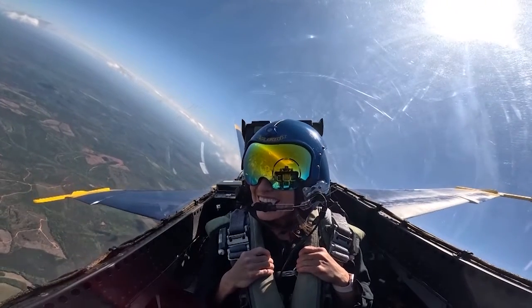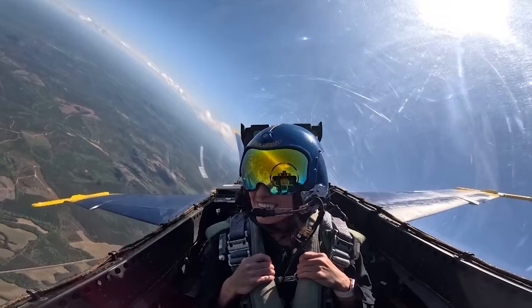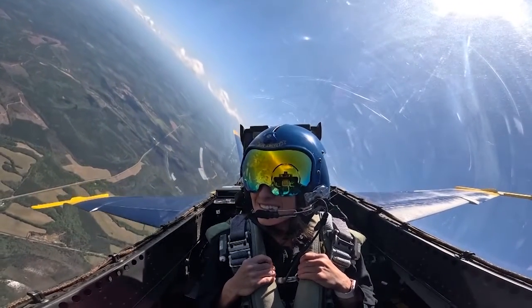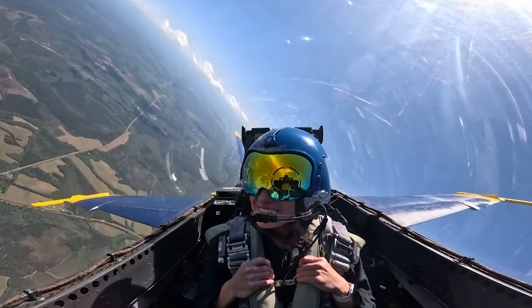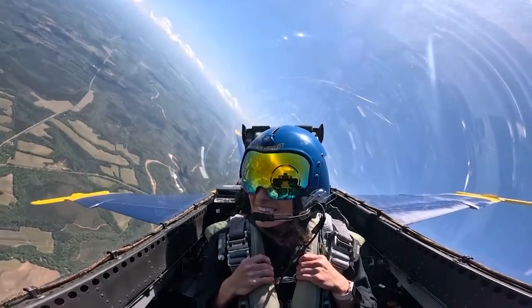So we're going to go 2 G's to the right. Here we go. You can feel it in your head. Yeah, again, no danger of losing vision or anything. Rolling out.